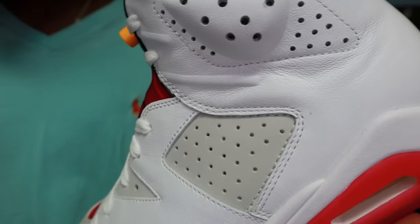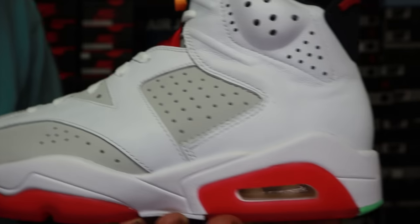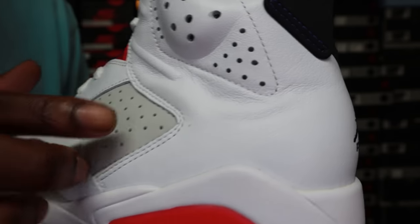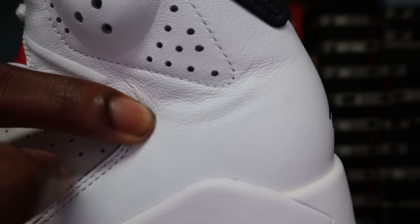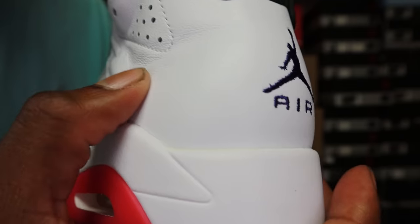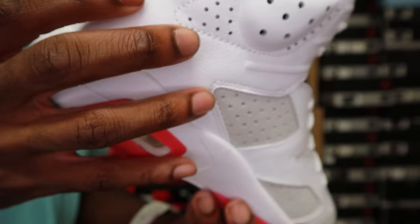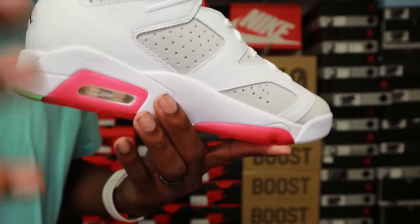And it's pretty decent leather to be on an Air Jordan 6, because normally we get stiff leather on Air Jordan 6s. But as you can see, you do get creasing. It tumbles up when I press on it. So, pretty decent leather for an Air Jordan 6. And yeah, that's it for the leather quality of these shoes.